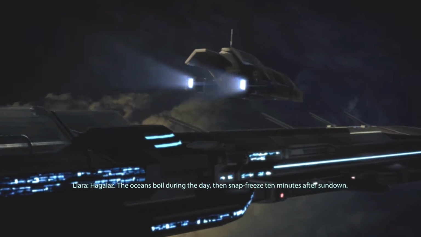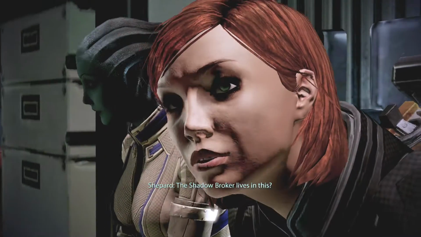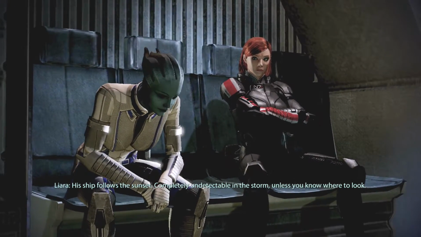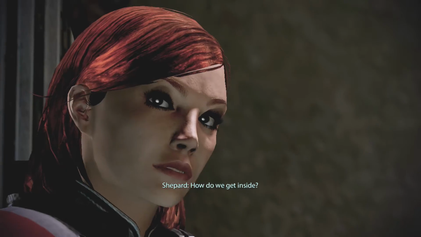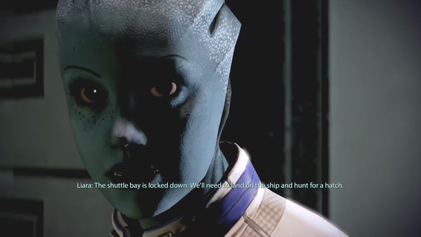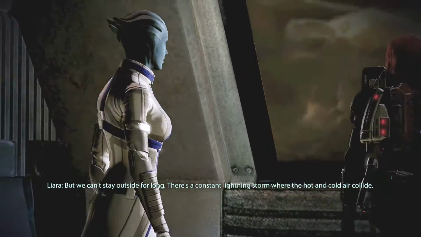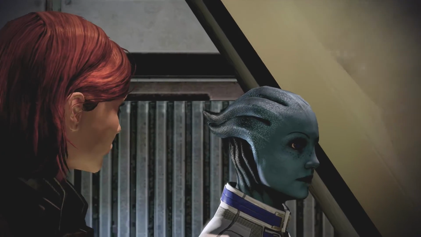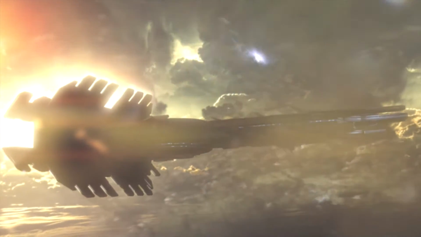Hagalaz, the oceans boil during the day, then snap freeze 10 minutes after sundown. The Shadow Broker. That sounds like a terrible planet to live on. Completely undetected. Kind of like in the movie Interstellar, where the planet is basically just giant waves flooding over itself over and over again. There's a constant lightning storm where the hot and cold air collide. See, this is what happens when you don't worry about climate change, folks.